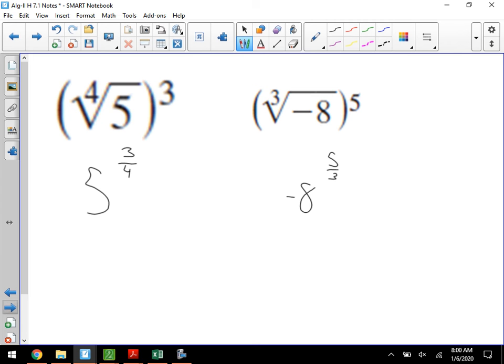I am kind of annoyed sometimes with the textbook. They use a little bit of slashy fraction, so just be careful when you see that. Make sure that you try to write it vertically. It does tend to keep things a little bit cleaner in the long run. Okay? Just so you guys remember that. So far, so good?